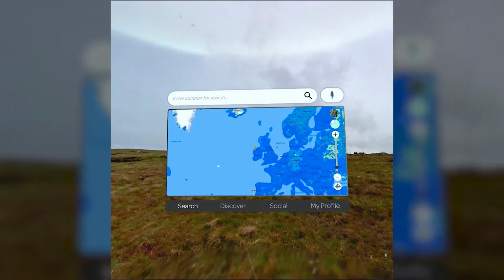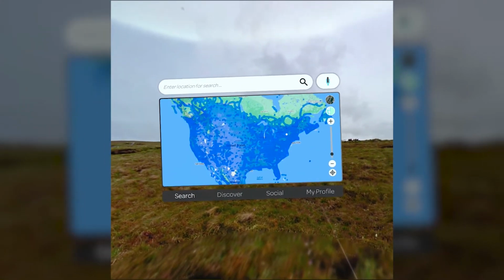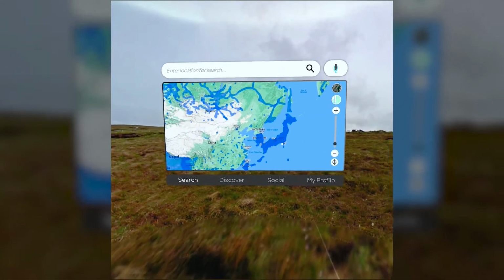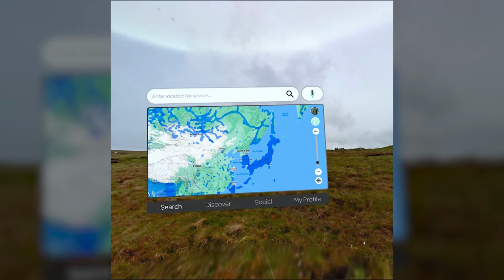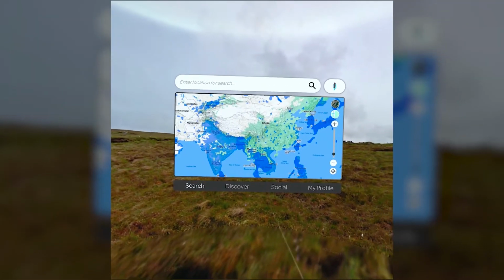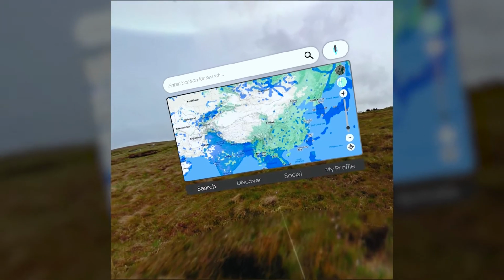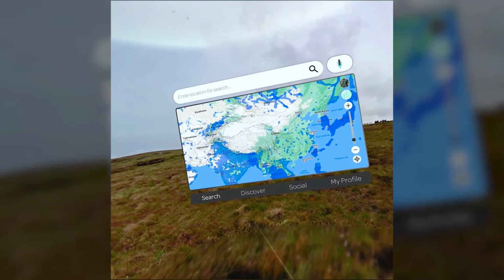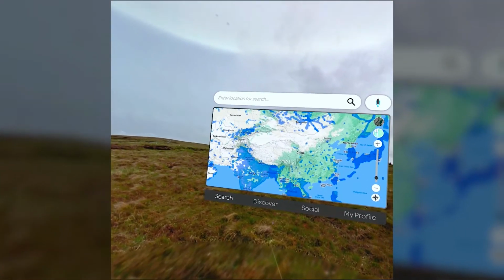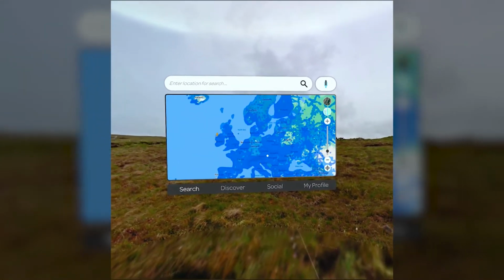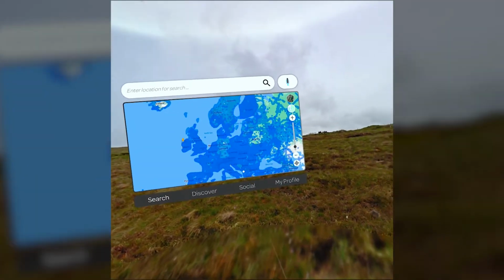So the best part about the Wander app is I can search all over the world. Anywhere there's this blue stuff, this is using the Google map data, so that we can go around and search anywhere in the world. Again, it's not anywhere. Yes, there's a part of a desert over here that we can't see just because we don't have Google map data for that. But all the stuff that's in blue, you can go there and check it out. And I think that's really cool. So we can go anywhere in the world that Google's ever been.